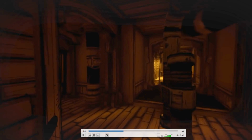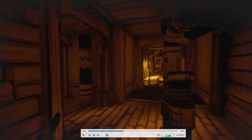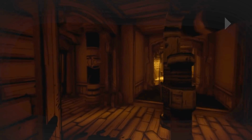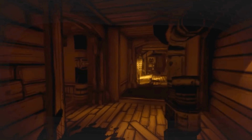Oh, wait a second. Oh my gosh. This is the test area. This is the test area from the Chapter 3 announcement trailer. Oh my gosh. Oh my goodness. Hold on. This is it. So remember the test area? There was like a hallway with a puddle in the middle.